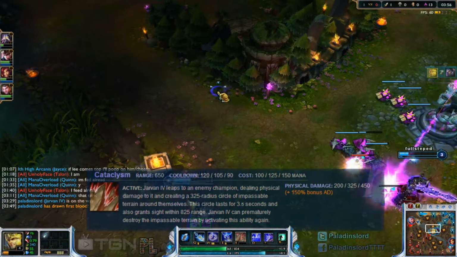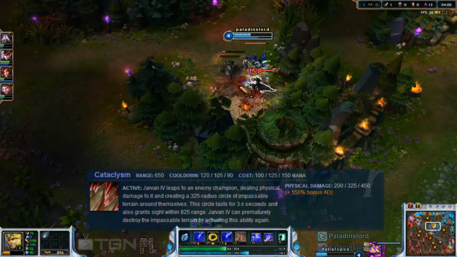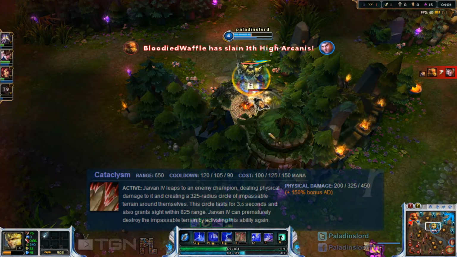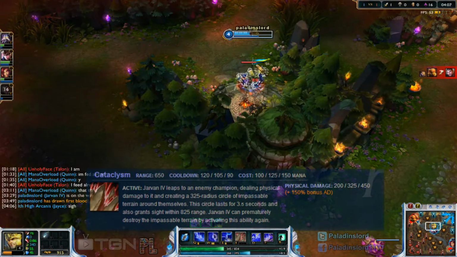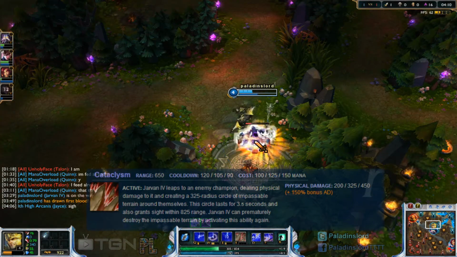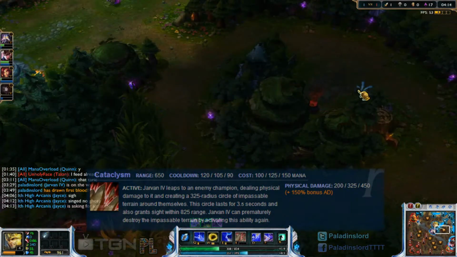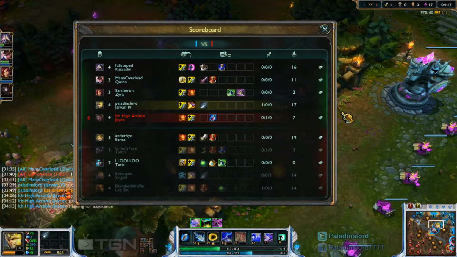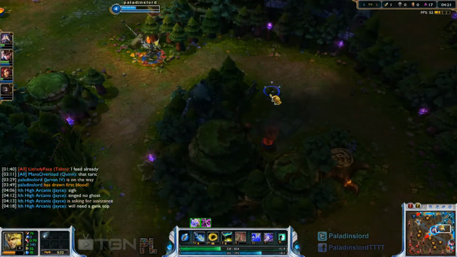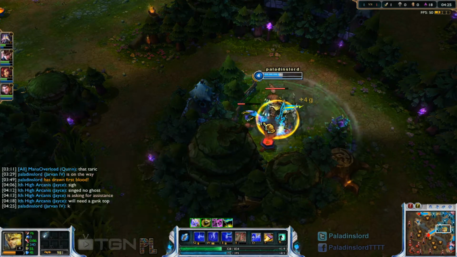And his last spell is Cataclysm. Cataclysm is his ultimate. It lets you leap to a target, any target of your choice. After you leap, it does a lot of damage and it traps them inside a, I don't know how to call it, like a volcano thing. They can flash out, they can use abilities to go out, but you try to time it after their flash or after they use their ability to run away.